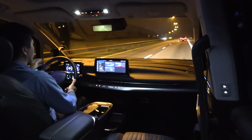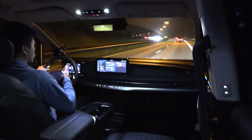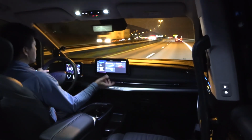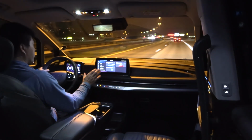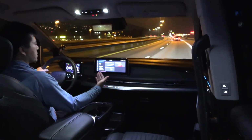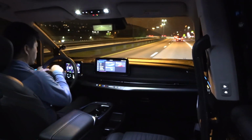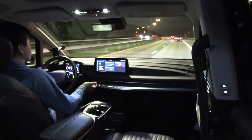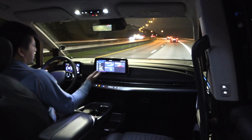And also, I found a bug here in the trip meter. In the beginning, it tends to show the right consumption based on the distance in the trip, but then once the trip goes long enough, it seems to become a rolling average on the last whatever. I feel like it might be around 100 kilometers. So even if you've driven 1,000 kilometers, for example, the consumption will not show for the last 1,000, it will show for the last 100 kilometers or something. So that becomes a bit confusing. You think, oh, this car is efficient now during summer, right? But then, yeah, whatever, you get the idea.